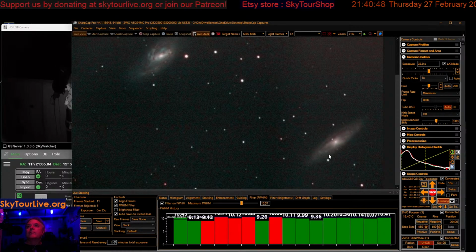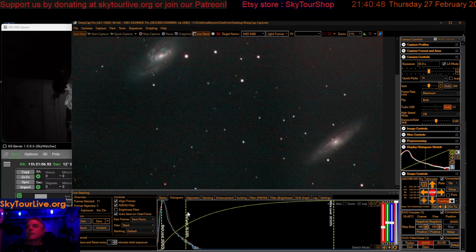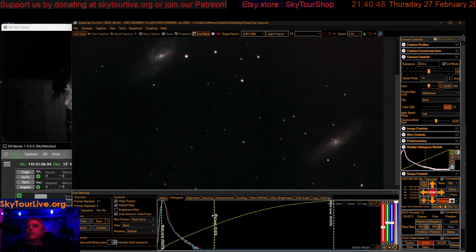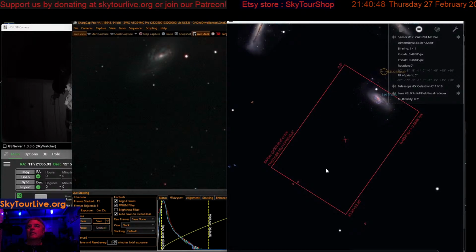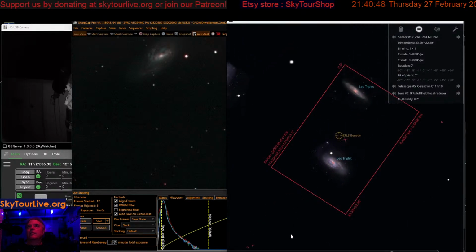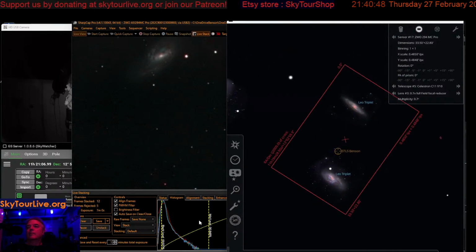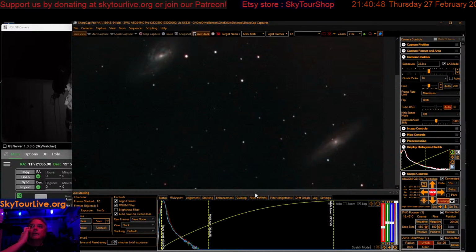This is looking more well-defined now, that's for sure. Ronald, you asked about the red boxes. The red boxes mean the images are outside the parameters to save for the stacking.